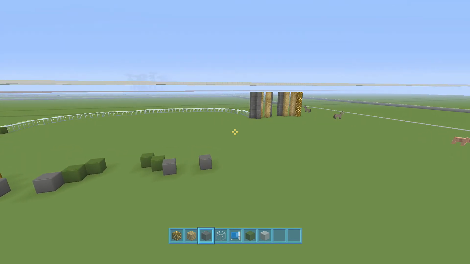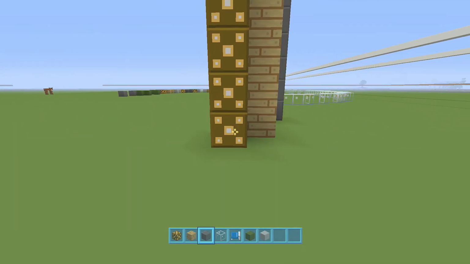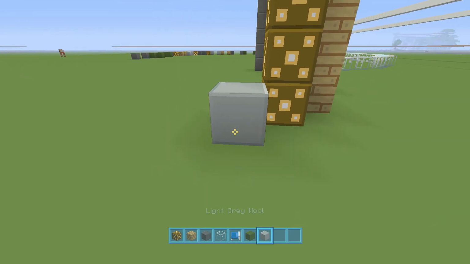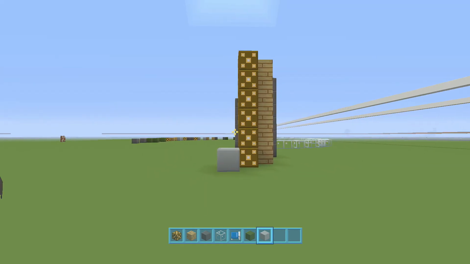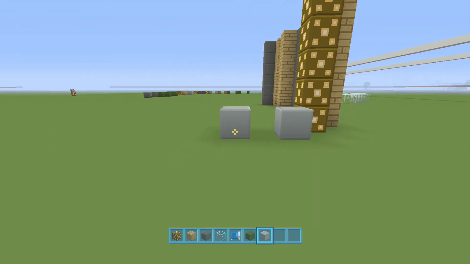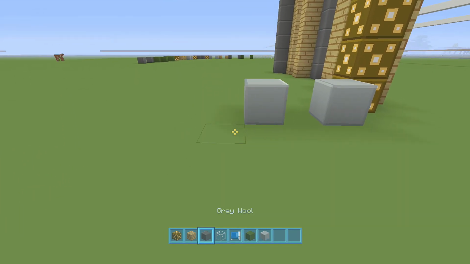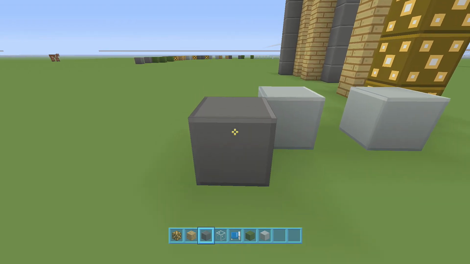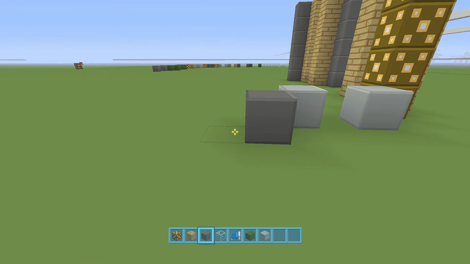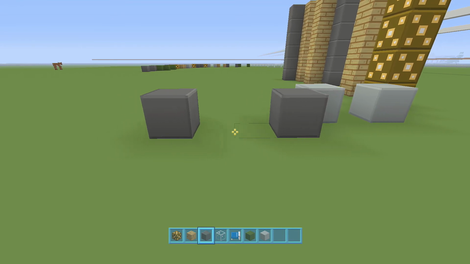Okay, so from here we can go back to the original block that we placed. And you can go from there and go forward by 1 and place grey. Okay. Leave a space of 1 and place a block of grey. Okay, and then forward by 1 again, and you can place grey there, dark grey. These are light grey. A space of 2, dark grey. This isn't a window this time, this is where the front door is.